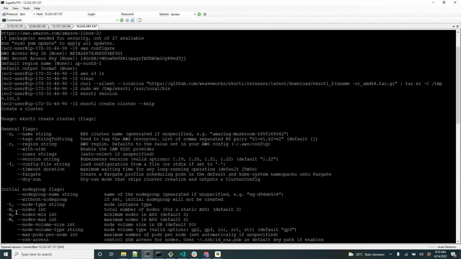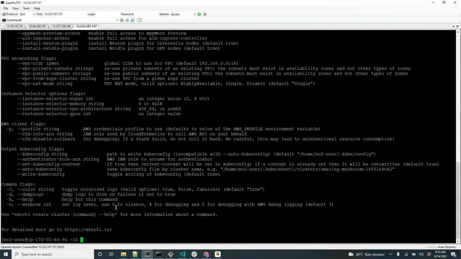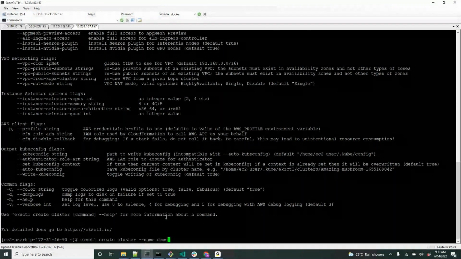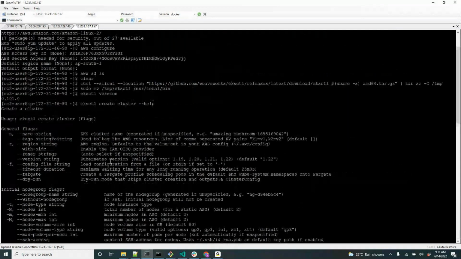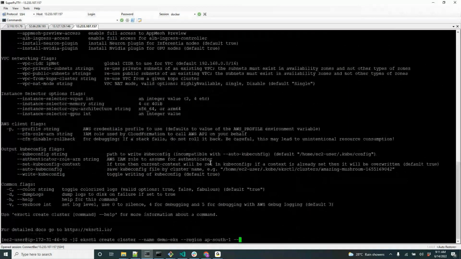Okay, nodes. The number of nodes I will take is 3. eksctl create cluster --name demo-eks --region ap-south-1, and let me take the minimum nodes I need as 3.